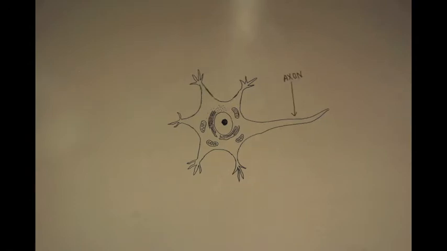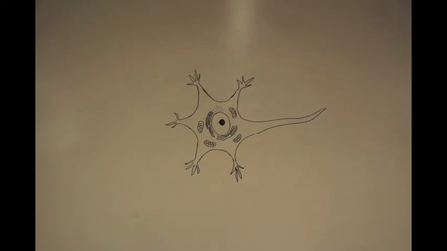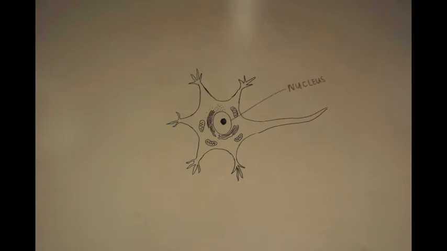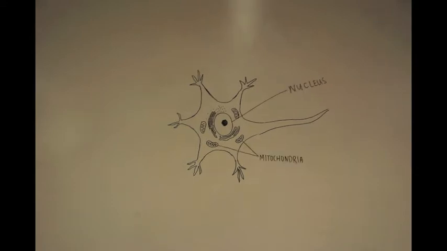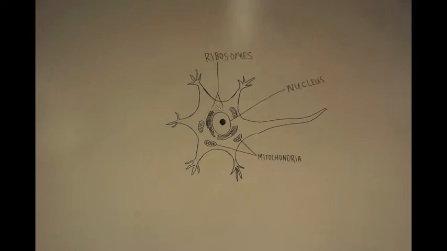The base unit of any division of the nervous system is called a neuron. This is a neuron. The membrane of a neuron is highly excitable with many different kinds of channels that respond to chemical changes. A neuron consists of a body or soma, an axon, and dendrites. The soma contains all of the major organelles like the nucleus, mitochondria, and ribosomes. All of these organelles work together to provide energy to the cell and synthesize organic materials.